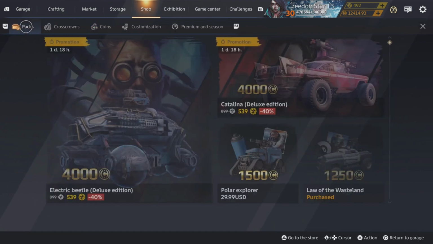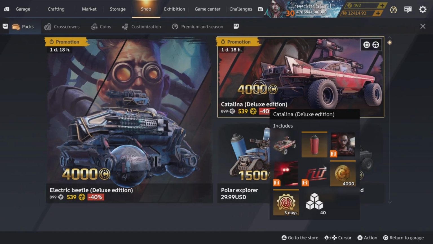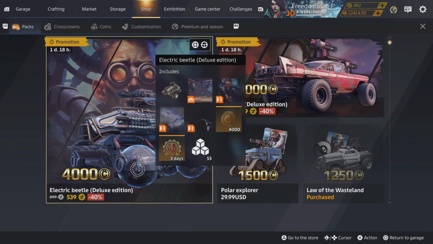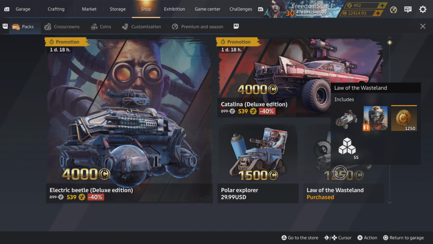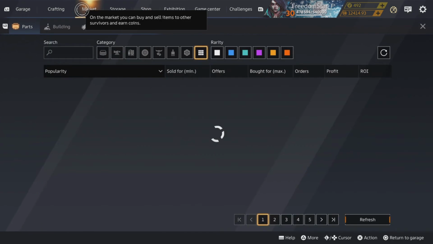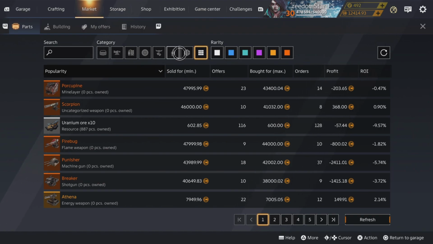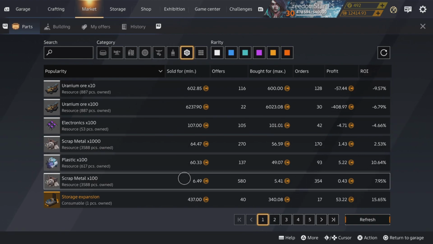Now another method you could do is you could buy the packs to get coins. They don't give you Cross Crowns, they just give you straight up coin. So you see you got 4,000, 4,000, 1,500, 1,250, and so forth. Okay, so you could do that to get some coins, and then you could go over here, right? And you could buy the selected resources that you want, so that way you can go into crafting.